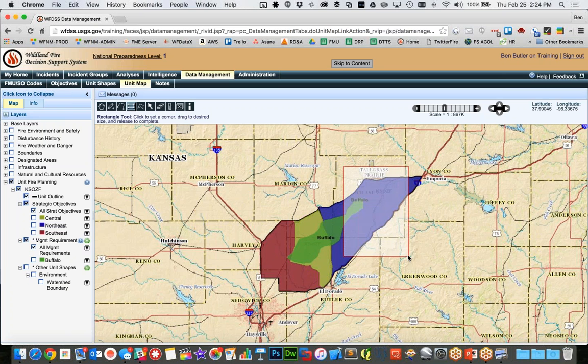If I draw a polygon like this for a planning area, WFDSS then knows to look at the blue box, see what text is associated with it, and bring it into your decision. Look at the green box, see what text is associated with it, bring it into the decision. We don't bring the picture of the box in unless you take a static picture of that data and bring it into the decision, in which case that image is never going away in your decision, nor is the text. So yeah.